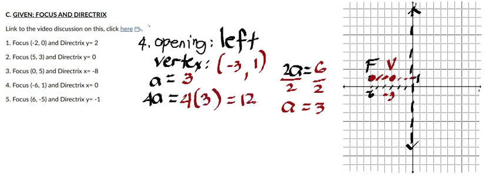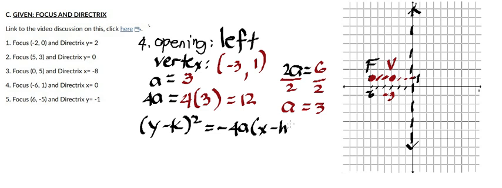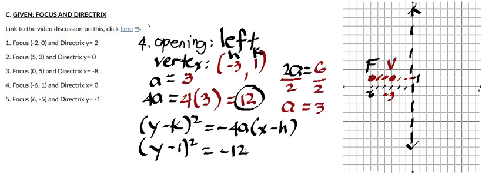So once we're done with that one, we are now ready to write our standard equation of the parabola. The opening is to the left, so this is starting off with a y, because that's opening towards the left side. So we start with (y minus k) squared equal to, that's to the left, so we are moving towards negative infinity, so we have a negative on that, and we've got 4a times (x minus h). Then replacing our h and k in the equation: (y minus 1) squared equal to negative 4a, which is already 12, so we replace 4a with 12. And then x minus our h, which is -3, so that makes it a plus 3 in here. So that is our standard equation of the parabola.